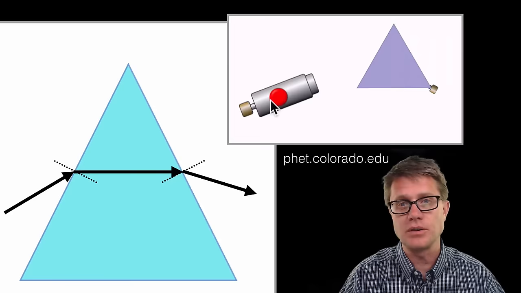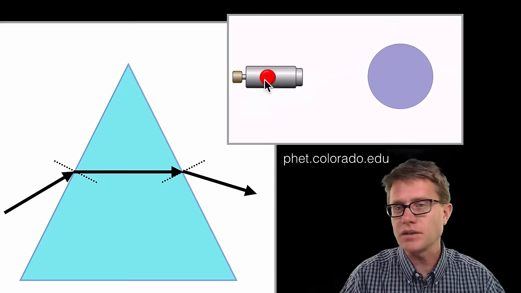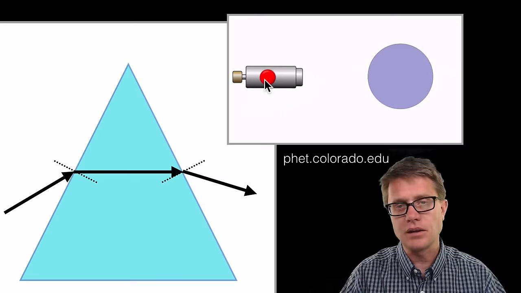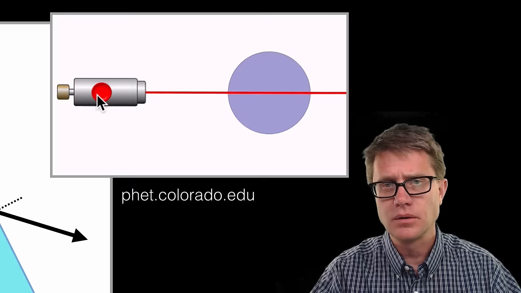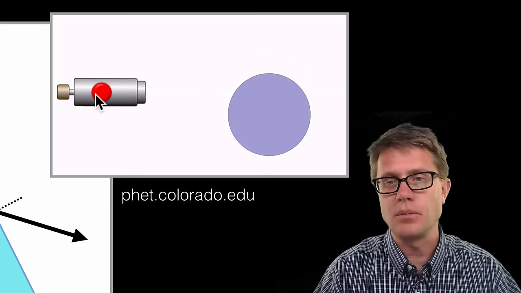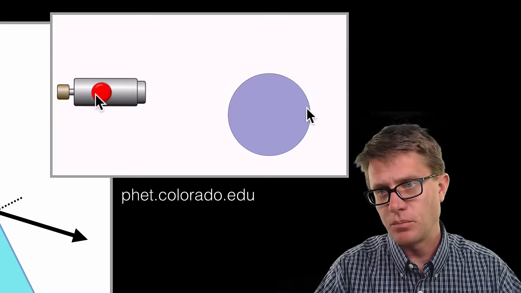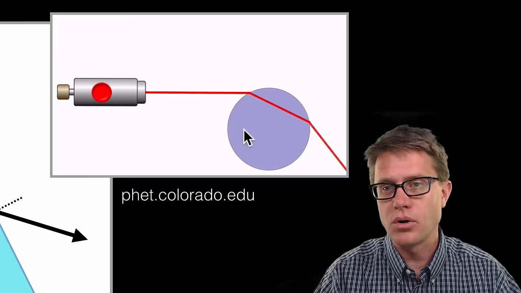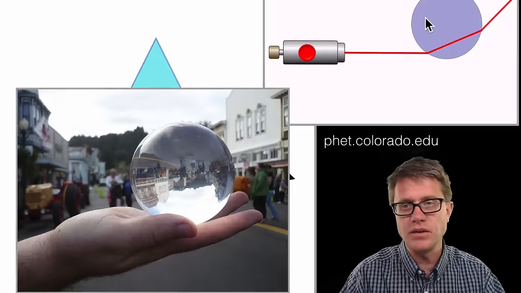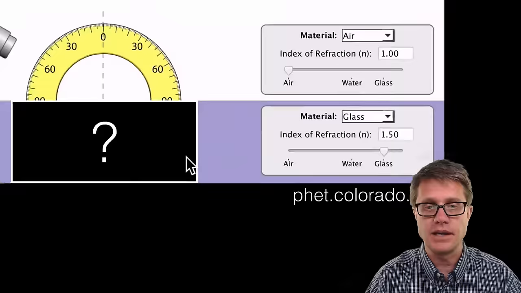This is a PHET simulation where you can shoot a laser at different prisms. Turning the laser on, we can see refraction occurring. What happens if we shine light right at a sphere, hitting it along the normal? It goes straight through. Hitting it at an angle, the right side of the marching band slows down first, and we get refraction that bends accordingly. The more the angle, the more refraction. That is why holding a sphere up causes the light from the other side to become inverted — it turns upside down due to refraction.